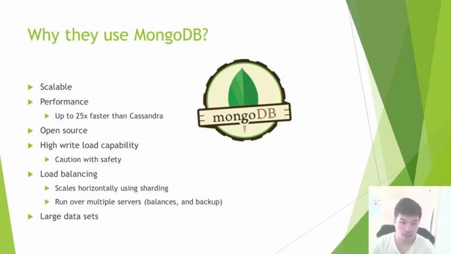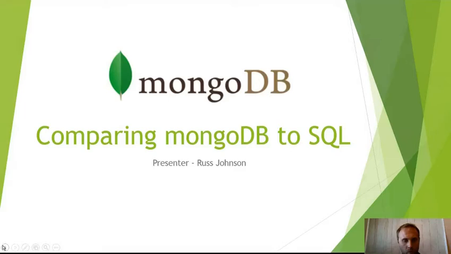With relational databases, you can kind of see performance hinder when it reaches the 5 to 10 gigabyte mark. Whereas with MongoDB, you won't see that much performance drop, and a lot of that is due to sharding, which we'll talk about later. So next will be Russ Johnson to talk more about the pros and cons of MongoDB.